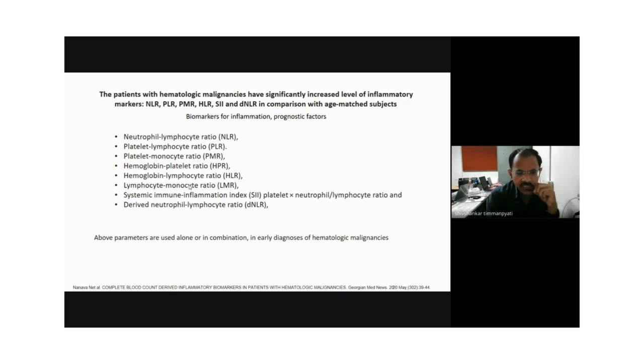And this slide very exclusively talks about inflammation in hematological cancers. It is understood that solid cancers are always highly inflammatory, and the liquid cancers, that is the leukemias, are of low inflammation. But this is a wrong concept. It is not like that. However, the outcome of inflammation on the nutritional status in hematological cancers is totally different from solid cancers. You may come across disturbed ratios which indicate high inflammation, but their nutritional status will be more or less very good.